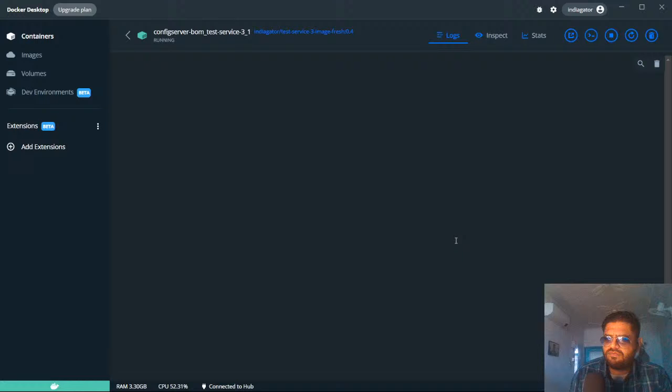Okay, starting up. The important point when you are deploying your services within the Docker daemon is that you have to appreciate the time it takes to start up a particular service.